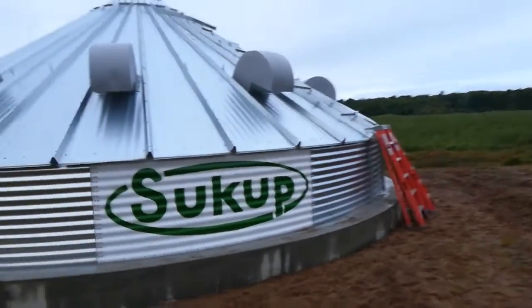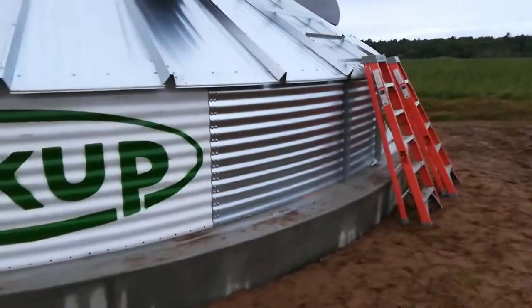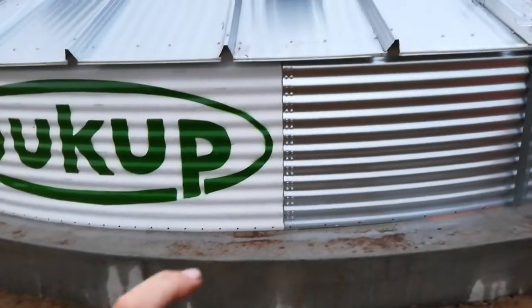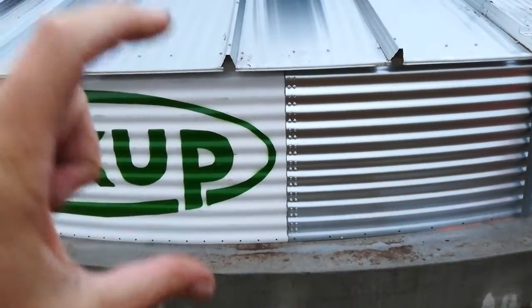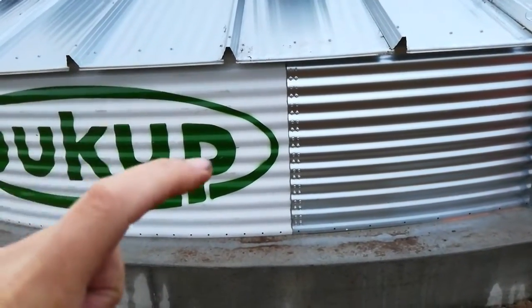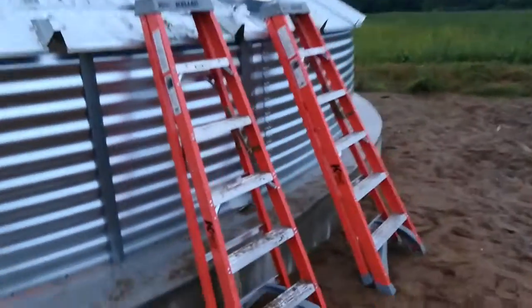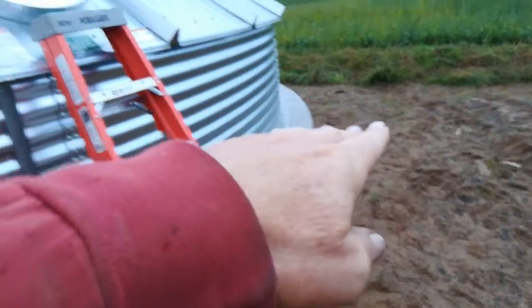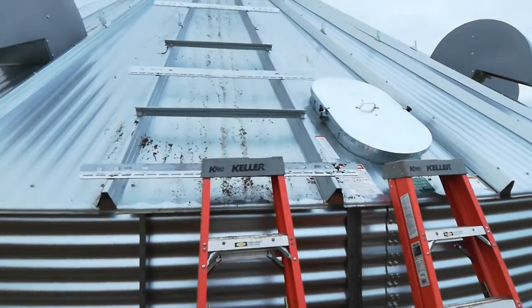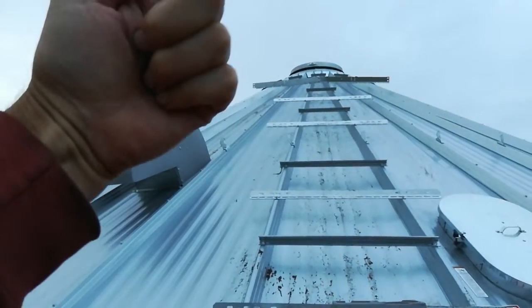I think it's six rings tall. They're going to jack this whole assembly up and put another ring underneath it — jack this up about three or four feet, put a new ring in, bolt it to the series of bolts along the bottom, and then just keep going up. My platform stairs are going to start here and go back down this way. I decided to do that so they wouldn't interfere with the auger, which is going to come in from the other side.